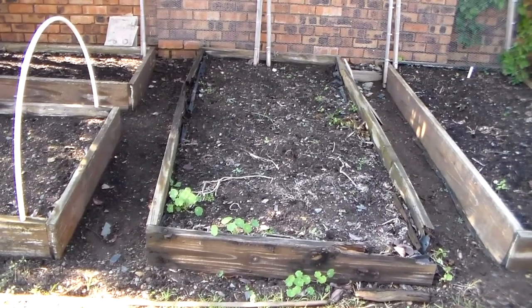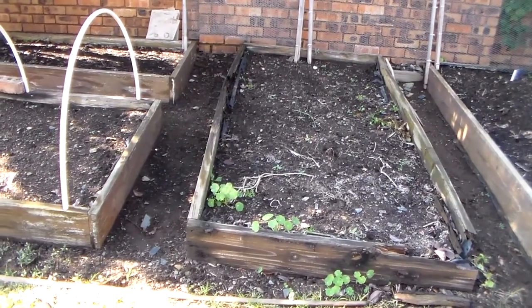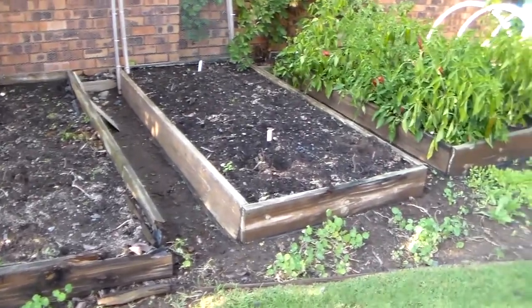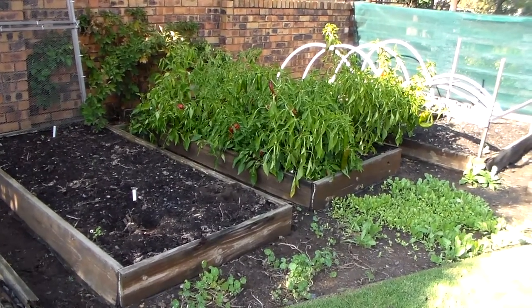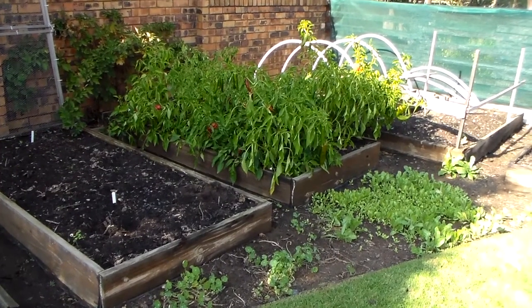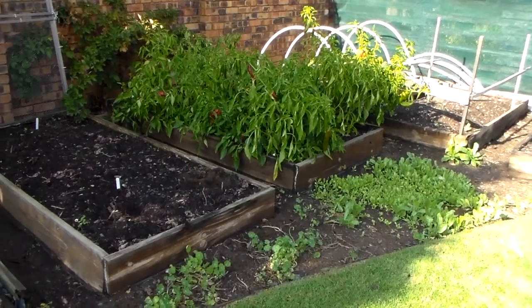I don't mind some water, but I have to water my plants every single day. I'm based here in South Africa, and during the summer months when most of the vegetables are grown, the daytime temperatures average 28, 29, 30 degrees centigrade, and that's an average. Some days can get a lot hotter than that, so I'm having to water my plants every single day.